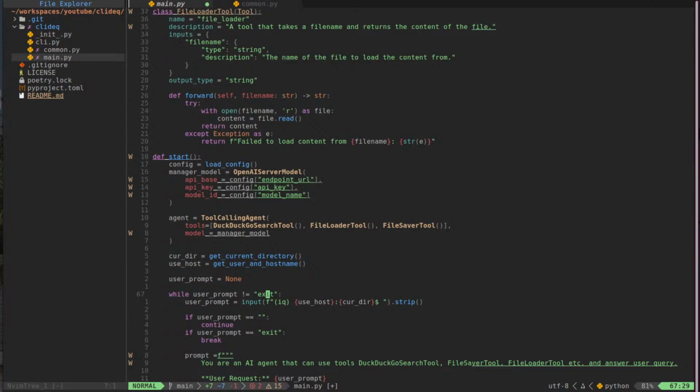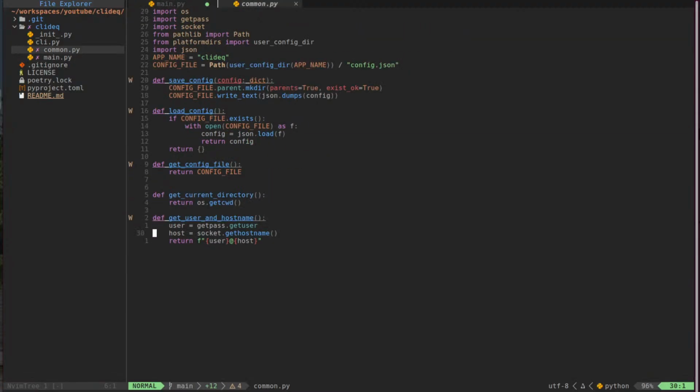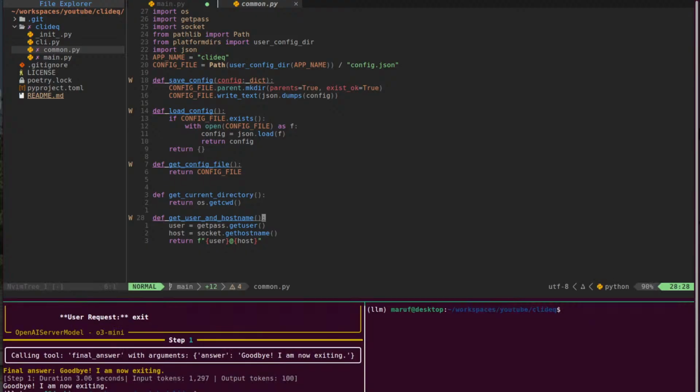Okay, and then in the function, in the common file, get host name is good. Oh, okay, yeah, this is the one. It just gave us a function here. Okay, return there, and then right.